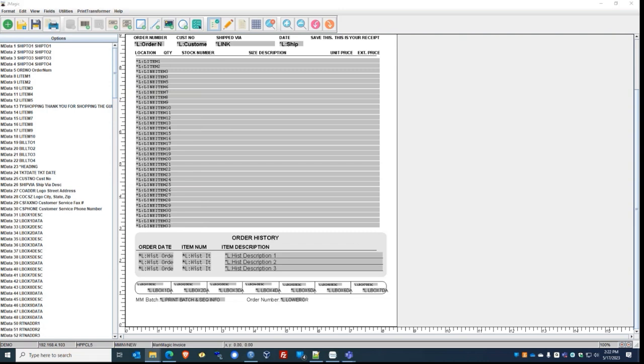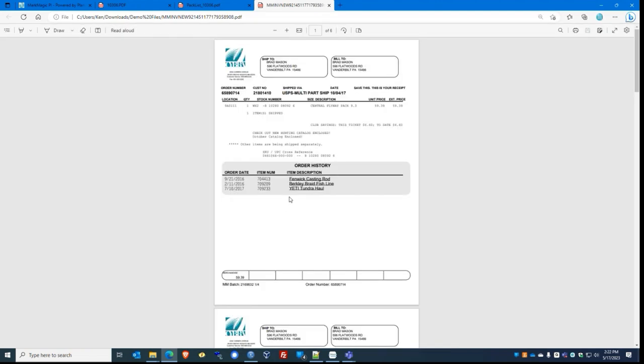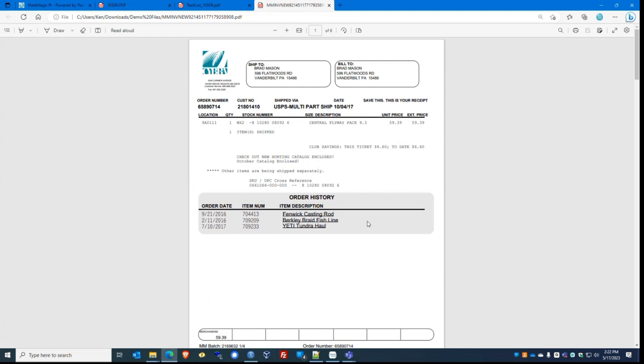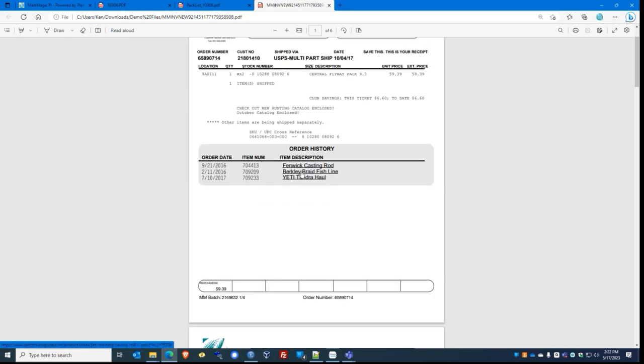If we open up the resulting PDF from this printout and scroll through, you can see the first page. This one has a few orders in it. So customer number 1410, excuse me. And it retrieved some order history from the database. You'll see that all this info is from the flat file, this detail section, but then the order history is right here at the end, and you can see it all got brought in.